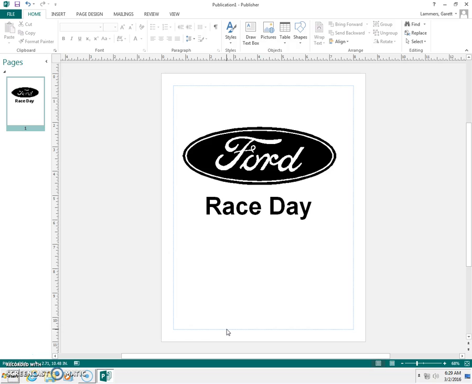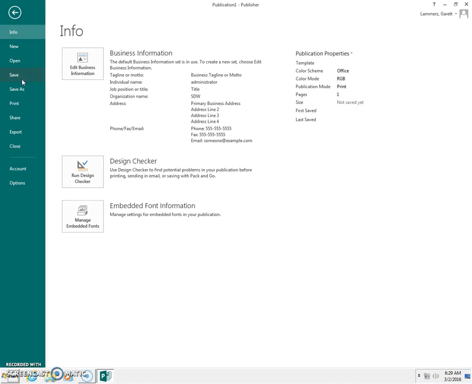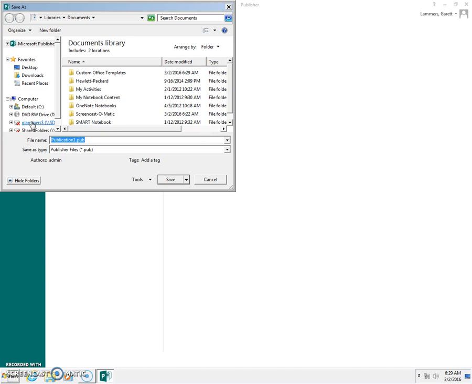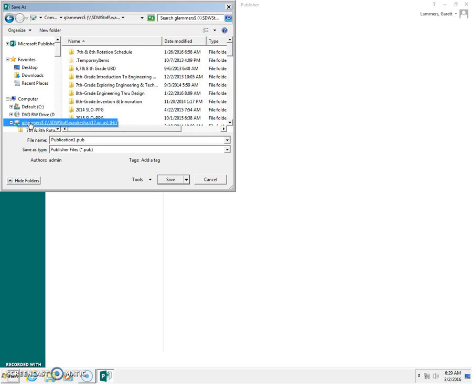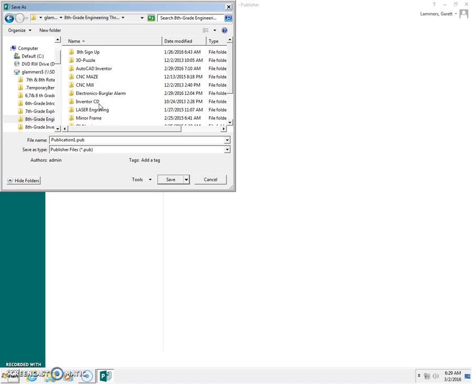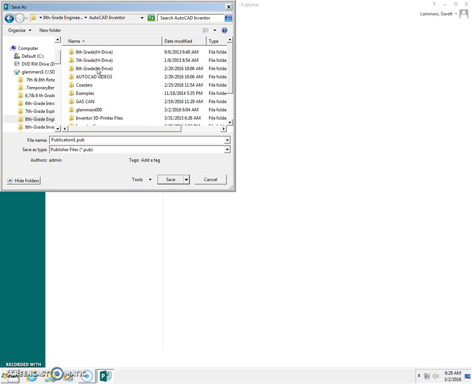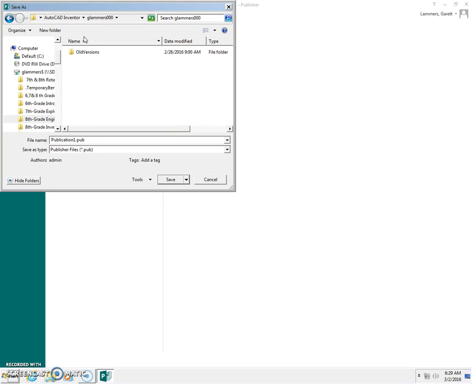So next I want to save my design. I'm going to go up here to the top, File, and I'm going to Save As. And I'm going to click on Browse Folder. I want to click on my H drive on the left hand side. And I want to make sure that I find my first initial, last name, 000.